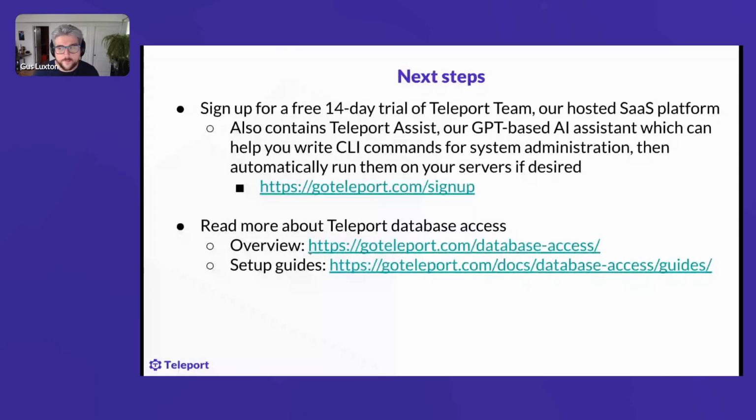We have a platform called Teleport Team, which is our hosted SaaS platform. It gives you access to all of the Teleport functionality on a 14-day basis. It also contains Teleport Assist, which is our AI-based GPT tooling. It can help you write command line commands for system administration and automatically run them on your servers if desired.